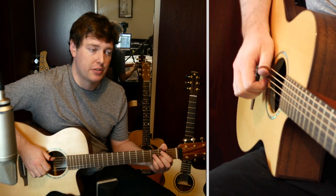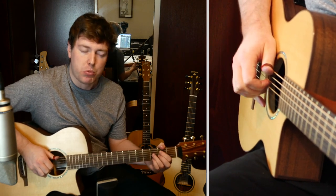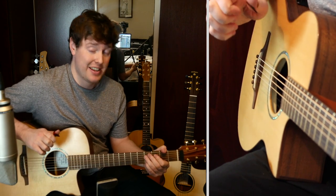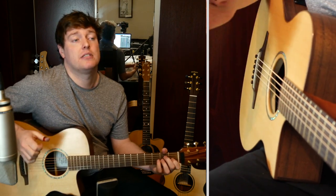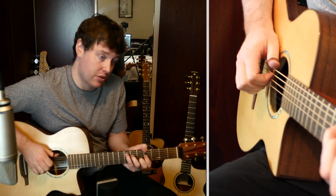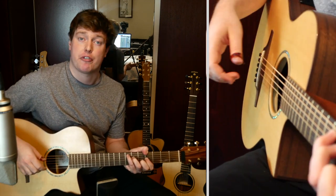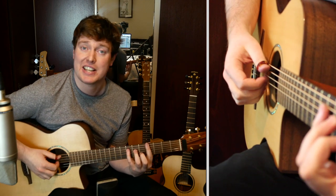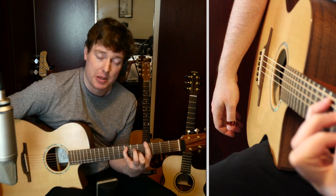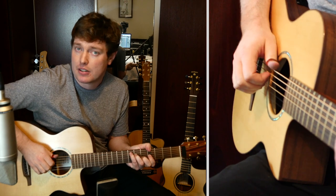Here's where things are a little bit different. So I really kind of break up that B half diminished chord. Backbeat. E flat. Backbeat. Go through my E chord, and then I make this chord. This is another E chord here, but it's got a G sharp in the bass. So if you're familiar with the CAGED system, that E is a C shape. Looks like a C up there, with a G sharp in the bass. But instead of making a bar, I just played with my fretting hand thumb instead.